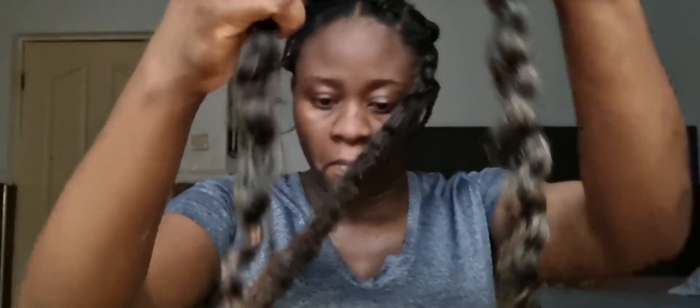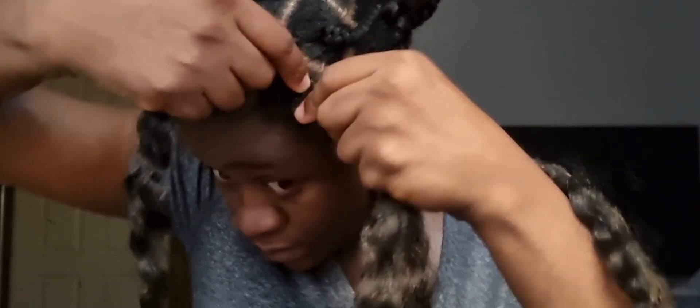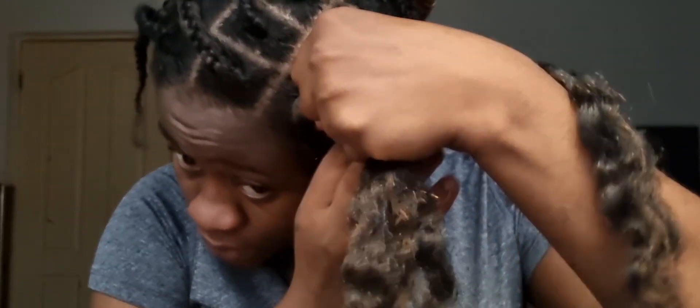For emphasis, I'm going to do another braid and slow it down so you can better see how I achieved my box braids. This was how I installed the braids in the first place, and this is the same method I'm using to refresh them. After inserting the piece of extension into the hair, make sure the extension is thick enough to cover the length of the hair, then go in with a slightly thicker extension to begin your braids. You fold the extension in half, place the center at the base of your hair, bring the right side under, then the left side under that, and it's crisscross from there.